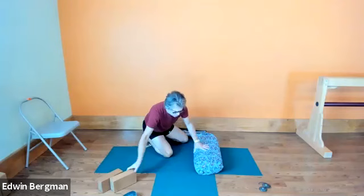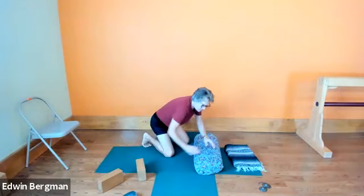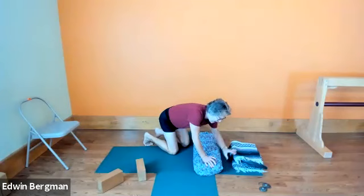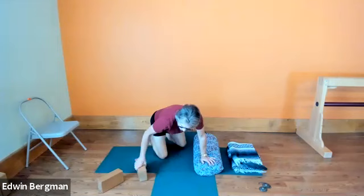For this one, you can even use a block, a soft block at the lowest level if you don't have a bolster. But then you do want some blankets or pillows on the other side of the bolster so that there's a space between the bolster and whatever you're using for your head. Okay, so you can please get that set up. Make sure to have your belt handy as well, and then your two blocks or whatever you're using for your thighs. Same thing.